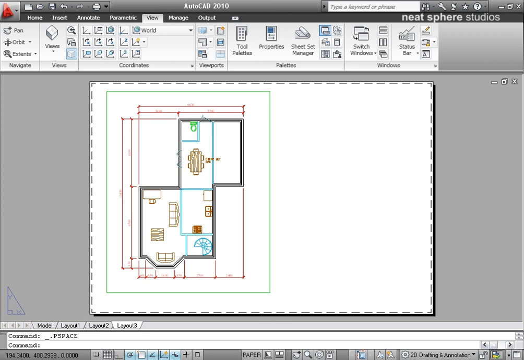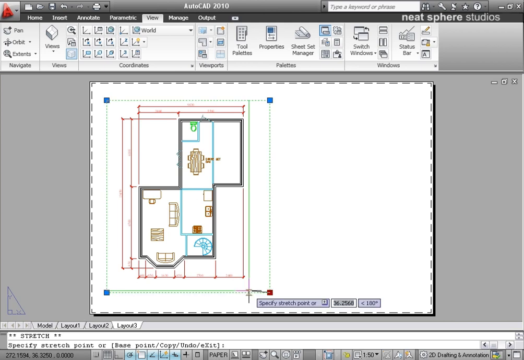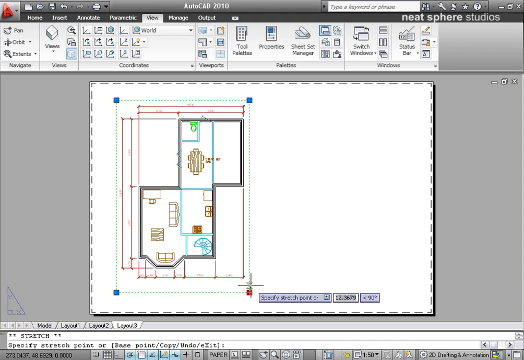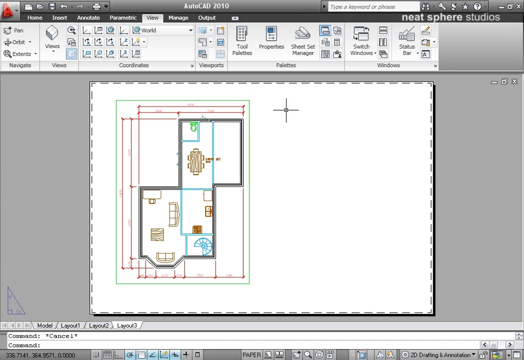And I'm just going to adjust the size of the viewport that we've got there, just to trim it up a little bit. Remember, we can always make it bigger if we need to, so I'm really just trying to trim it down as much as possible at the moment. That's going to give me the kind of space that I'm looking for to put any extra information on the right hand side of that drawing. So I could put a table in there, or I could put a title block in as well. And I've got enough room around that drawing now.